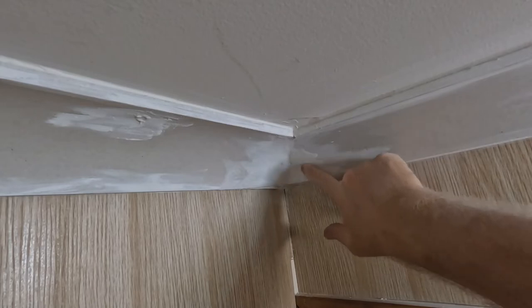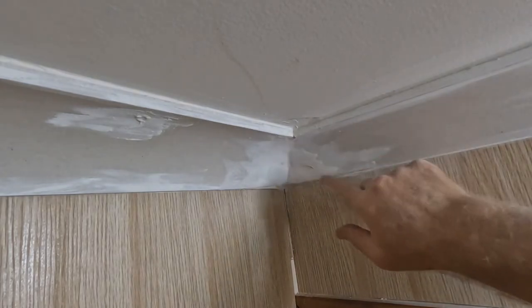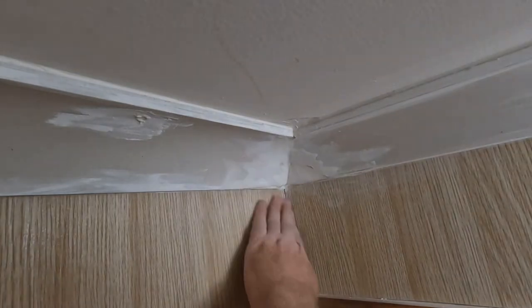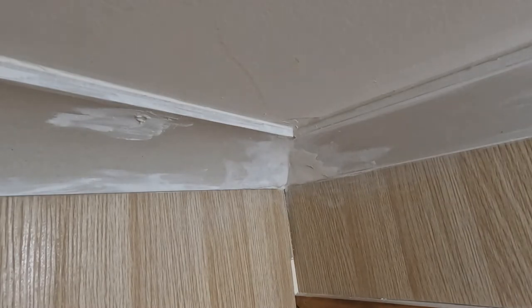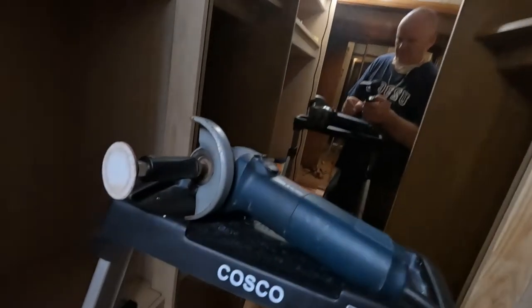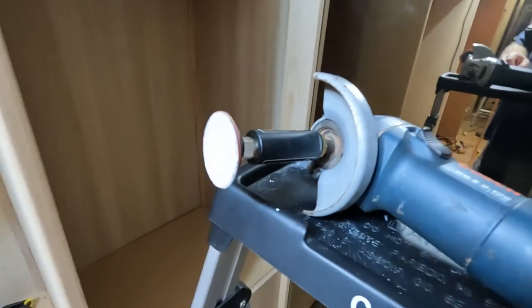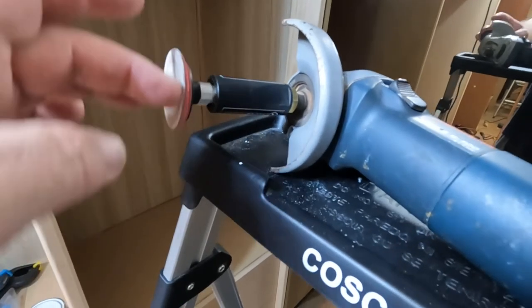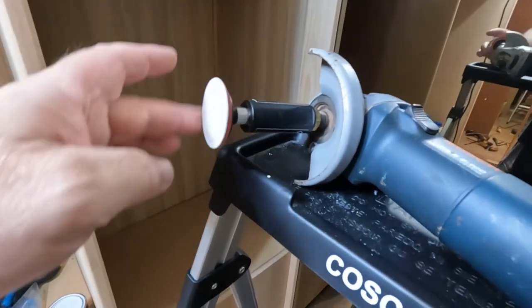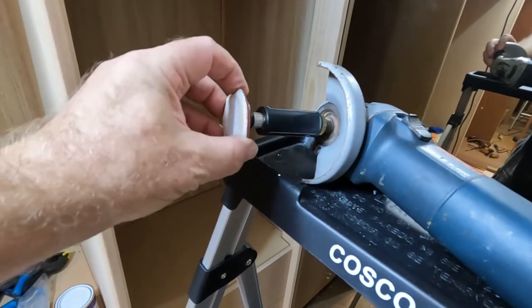That there is the edge of the board, so I won't dig into that, but I'm pretty happy with that there now. Paint over that, you barely notice it. This tool, Mike Hughes gave me this, and a couple of other tools, but this is an orbital sander on an angle grinder, and it's a bit flexible and small. Good.